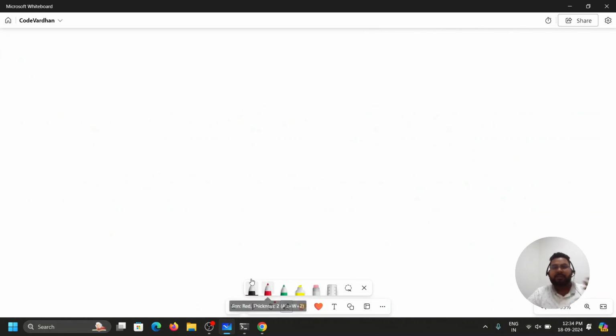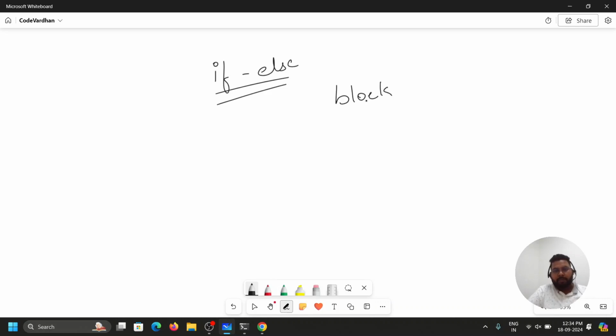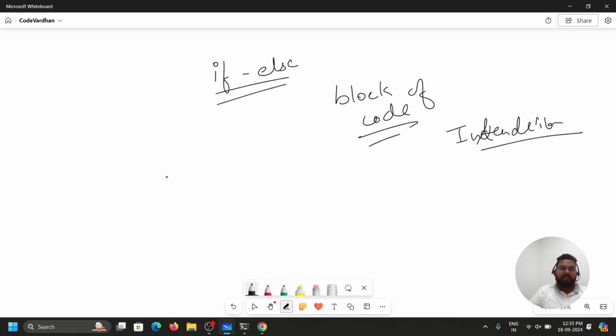We have learned till now that if and else have their own block of code, and this block of code is defined with the help of indentation. So I write if, some condition, then a colon, and then I have something indented. We are not starting from the left margin; we start from here, and some statements are written.